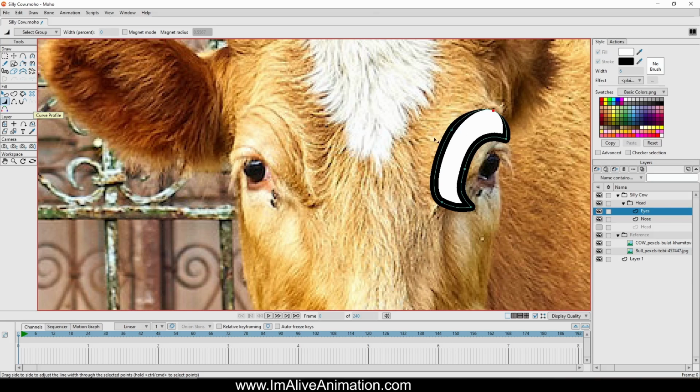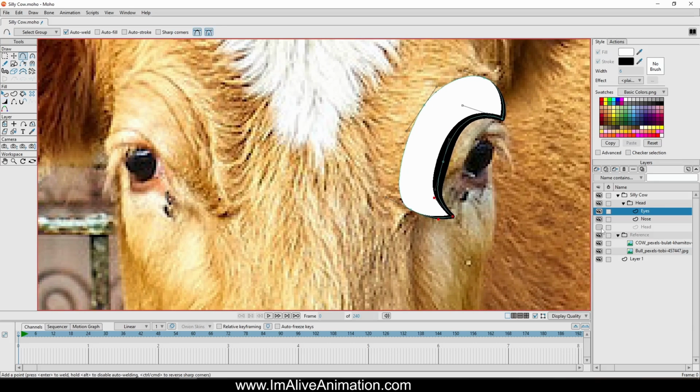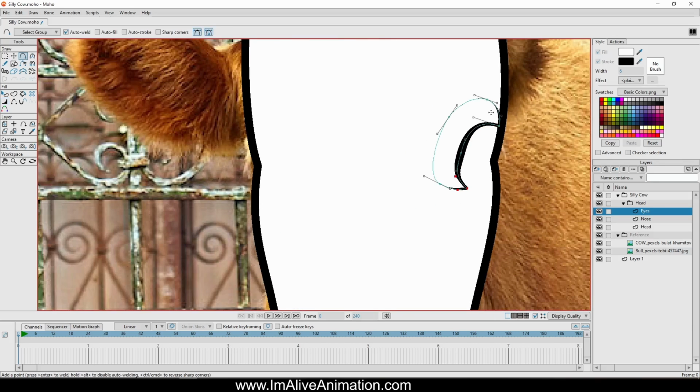Just going to take some of those lines right down to nothing. There we go. Maybe we can change those around as we get there. Now I'm going to give the white of the eye, now I'm just going to get out of here, I'm going to add another layer. Actually, I'm going to change my mind. I'm going to just create a big, huge cow eye. Create that shape. Actually, I'm going to make that a brown eye.